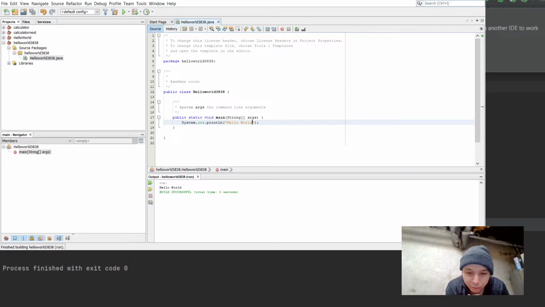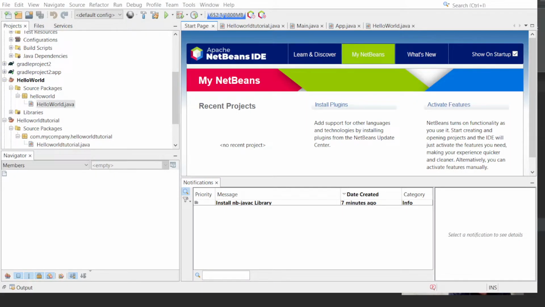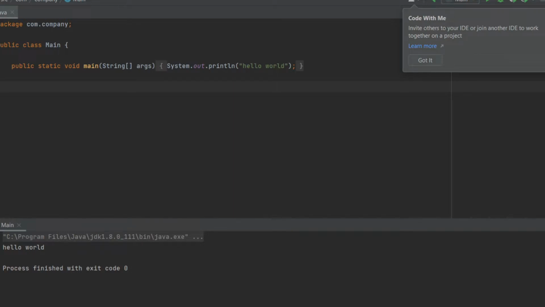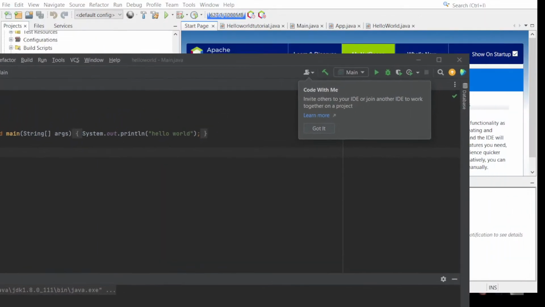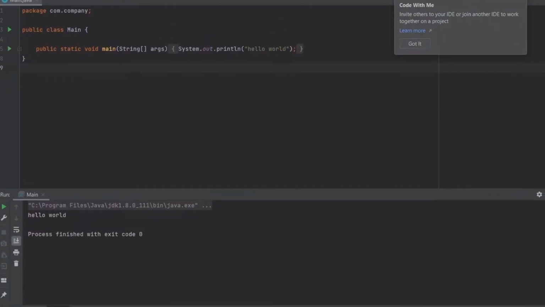But because you can't really download the old version, my solution is to download IntelliJ IDEA. Downloading IntelliJ IDEA, you can easily download the updated Java JDK and make it work with IntelliJ IDEA. It works pretty seamlessly. But this is IntelliJ IDEA. I'm trying to make this work.